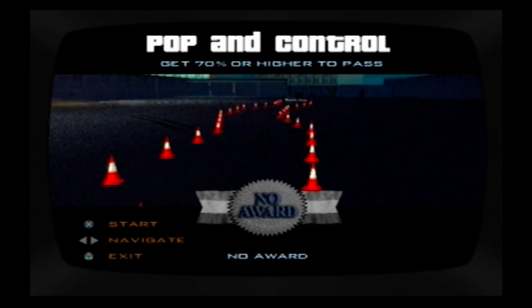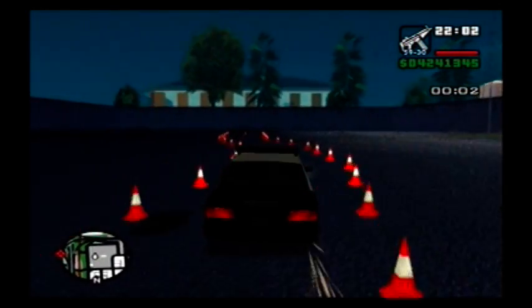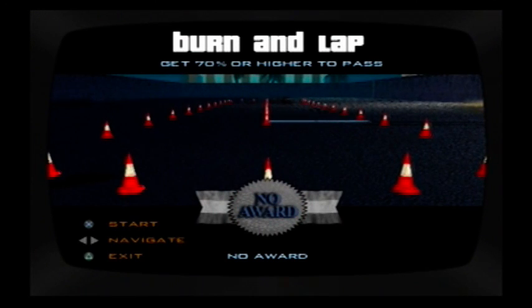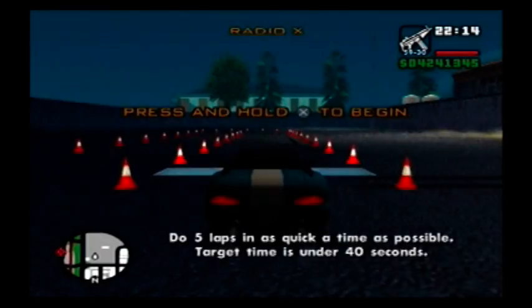Pop and control. What is this thing all about? Oh, pop the tires. That was easy. 70% burn a lap. Okay. Definitely counterclockwise.